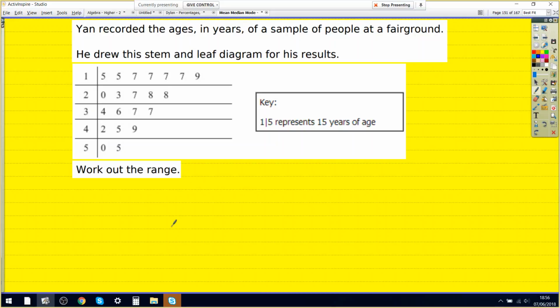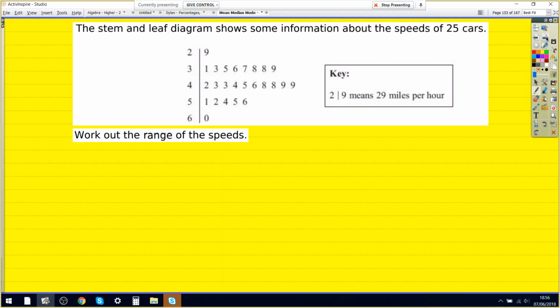9. How did you get 9? So the smallest number 0 and biggest numbers. Is it that 0? Pardon? Is it that 0? Yeah. So that's not 0, that's 20. Is it? Oh, yeah. Alright, so that'd be 15 and 55. So that would be 40. Well done. That's 40. Okay, range.